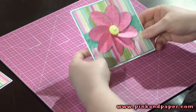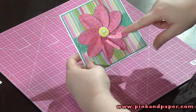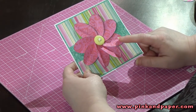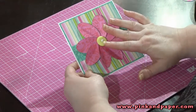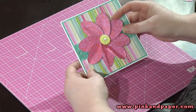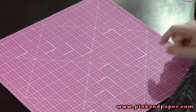As you can see, again, from the picture, these flowers are basically just made from ovals cut from the George and Basic Shapes cartridge. I cut the ovals at 1 3/4 inches. With my Gypsy, I've made several cards like this, and a couple of them I have taken the Gypsy and stretched them out where the ovals were wider or longer just to make a different type of petal. You can do all kinds of different varieties. I'm going to show you one other variety at the end here. So I cut my petals. Let me get those out and show you how we put those together.